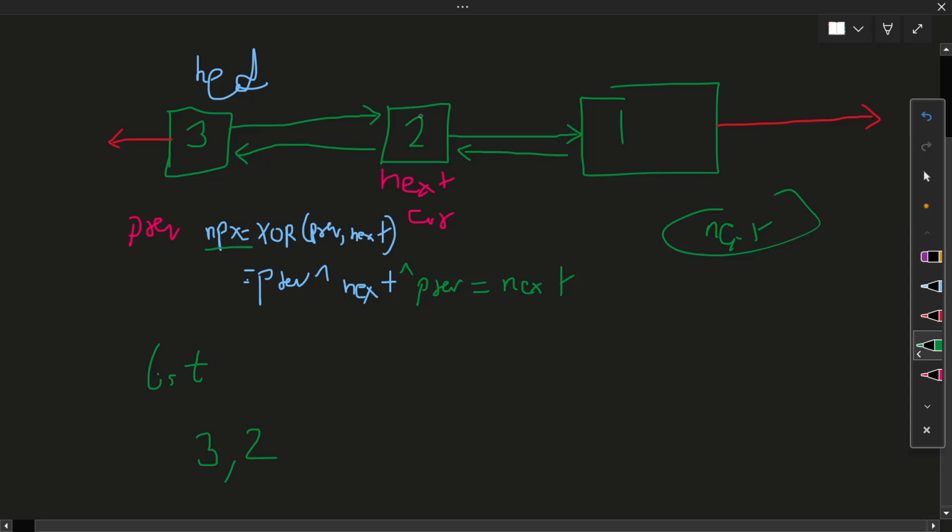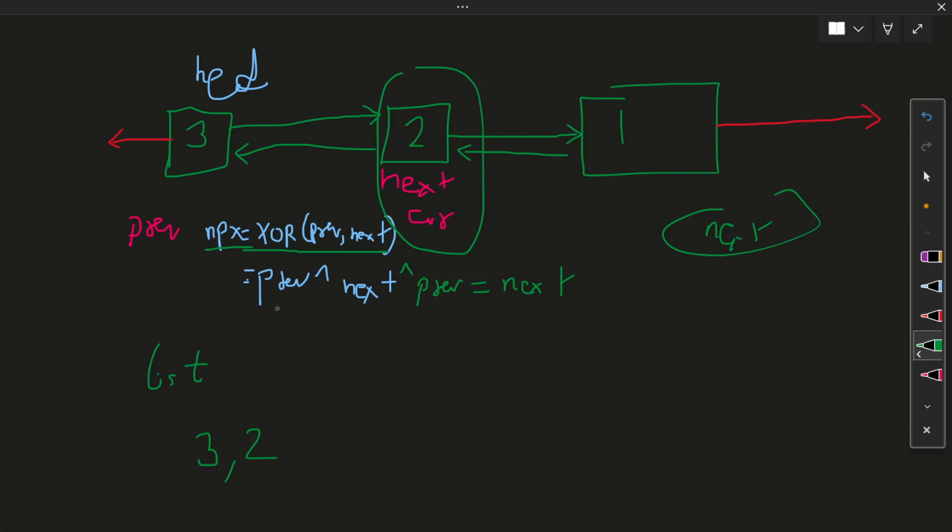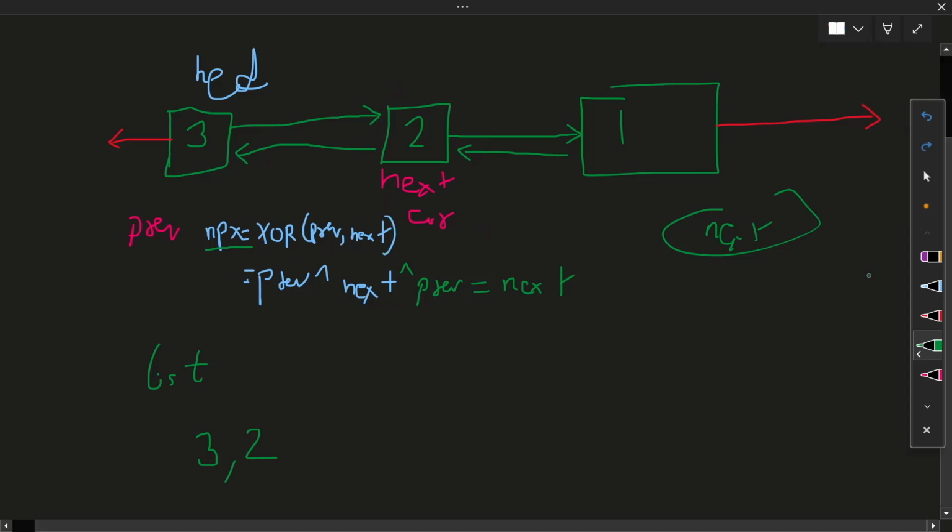So the current node's npx stores the pointer in this manner: previous XOR next. If we do the XOR with the previous itself, it stores the value of this and this.